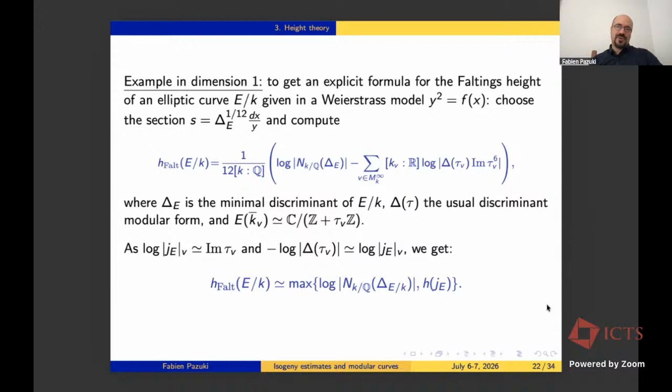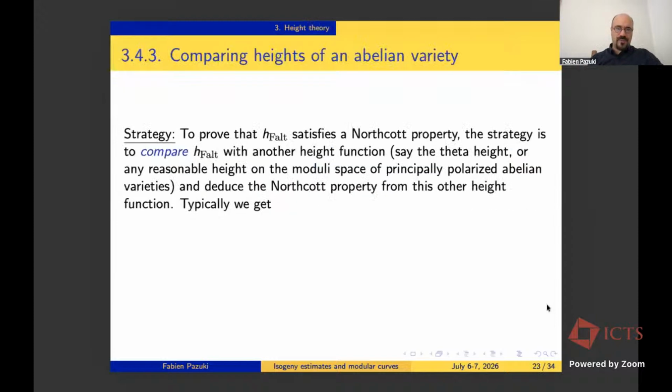So we trust that. Let's go for that in higher dimension. What can we say about this Faltings height? We want to prove that it has a Northcott property. That's maybe the minimum requirement if you really want the height to carry enough meaning on your object: that you have this crucial property that boundedness implies finiteness. Now, if you just look at the definition of the Faltings height, this is not obvious.